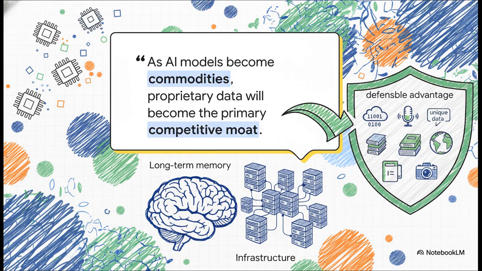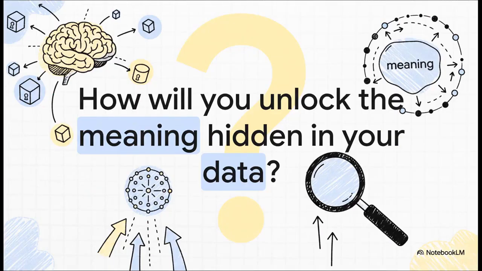At the end of the day, the big AI models themselves are going to become commodities that anyone can use. Your real competitive advantage, your moat, is going to be your unique data and, just as importantly, the vector infrastructure that lets you actually use that data in an intelligent way. And that really is the final thought here. This isn't some far-off future tech. It's happening right now, and it's changing everything about how we find and use information. So the only real question left is the one on the screen. How are you going to use this to unlock all of that meaning that's just sitting there hidden inside your data?